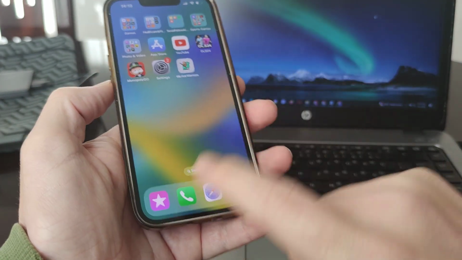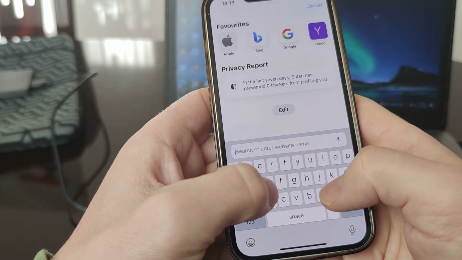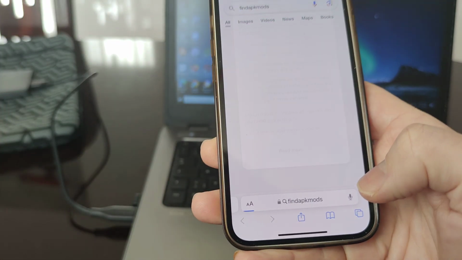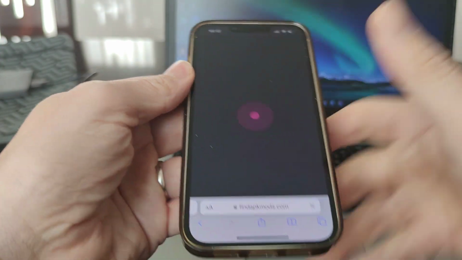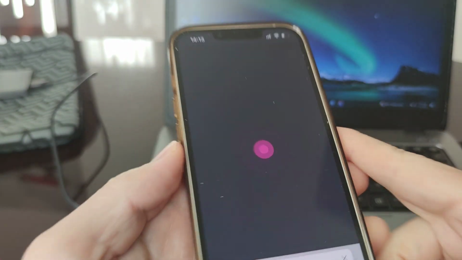All right guys, so all you need to do now is go to your internet browser, go to the search bar and type the name of the site where I found the mod. It's called Find APK Mods. Just one second. Okay, here it is. Inside of the site, guys, you will have a lot of other mods, a lot of other games you can check if you're interested in something else.